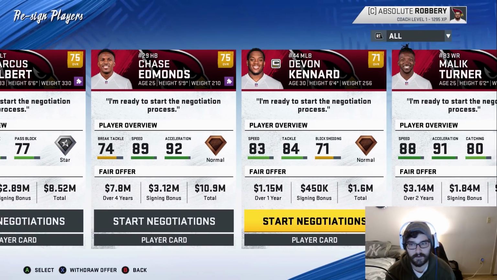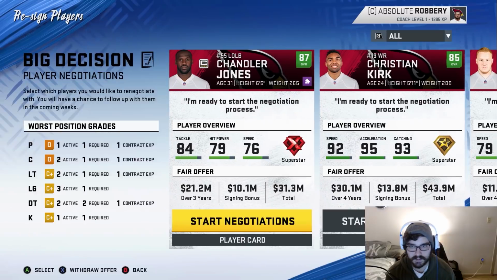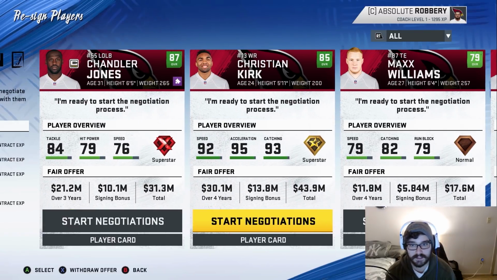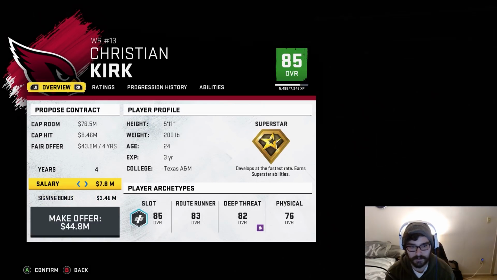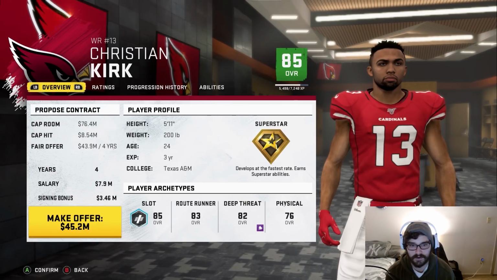A lot of these guys, though, I think I can wait on just to see how badly they regress and whatnot. Like Chandler Jones, I do want back on the team, but I want to see what his overall is at the end of the season. We can also probably get him back for cheaper at that point, too. But Christian Kirk, I'm going to give a 4-year contract to.